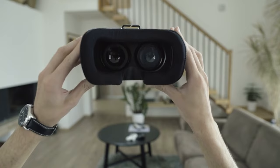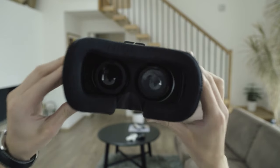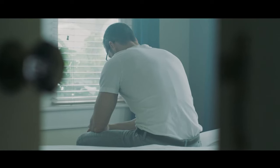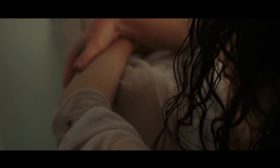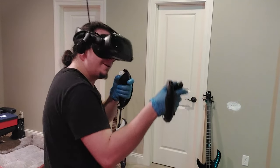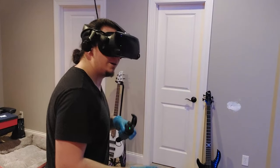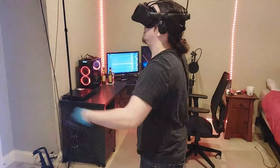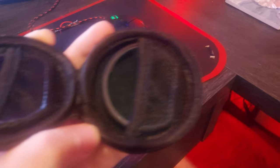All right, so you finally did it. You finally pulled the trigger on that Valve Index and voluntarily gave up those $1,000 of your own hard-earned money. Now you're probably feeling a lot of feelings right now — maybe some anxiety, some giddy excitement, maybe some deep-seated depression and regret, possibly even a pain in your side from where they removed your liver that you sold to pay for your Valve Index. Regardless of what you may or may not be feeling, there's a good chance you're already thinking about what you're going to need to enhance that Valve Index and really make it the best experience that it can be. Because what's better after spending a thousand dollars than spending more money?